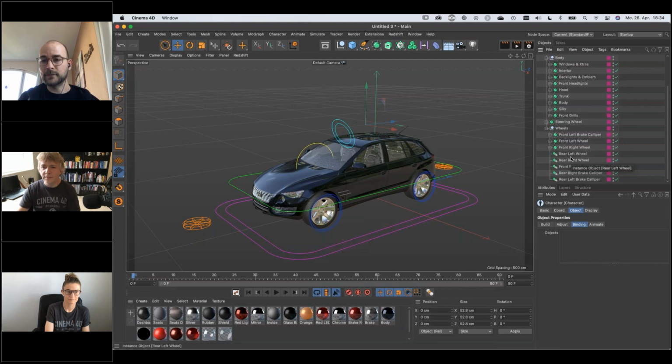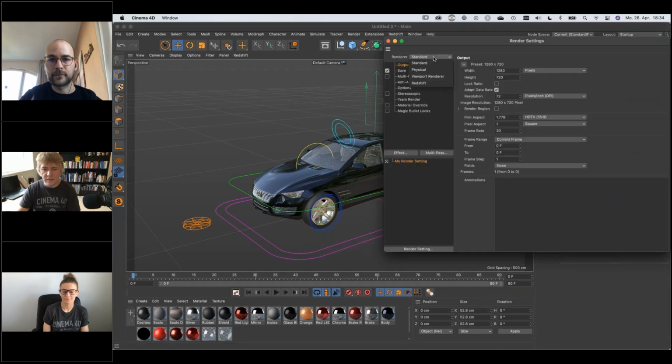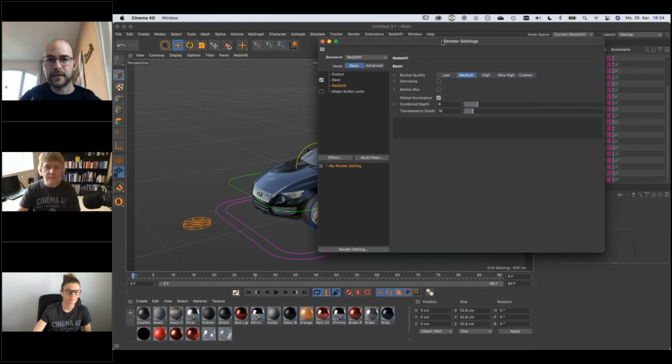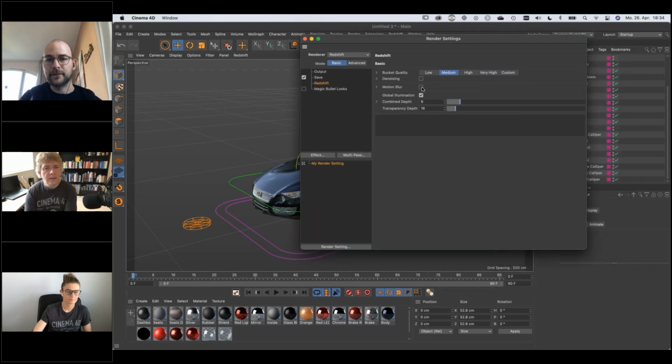In Redshift, for example, using the constraint workflow would allow you to just enable, let me go to Redshift, just enable motion blur here, and then it would work.